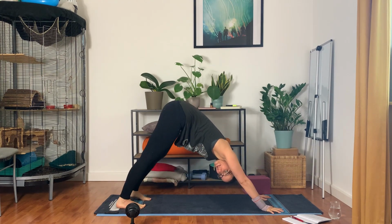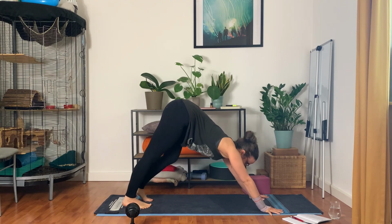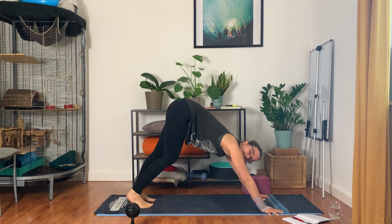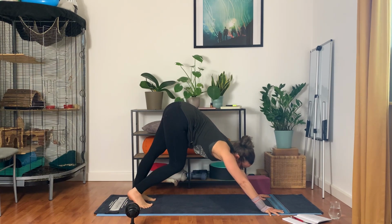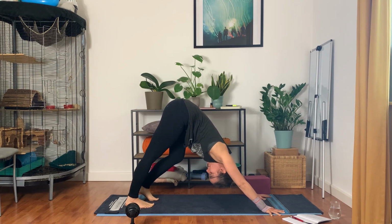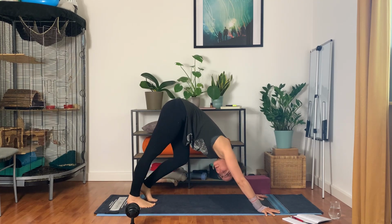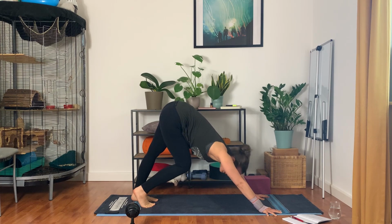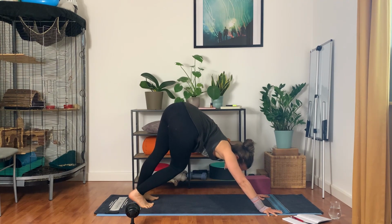Lift the hips and stretch the spine and the legs. First downward dog, what does your body want to do? Does it want to move? Does it want to stay still? Keep the muscles of the face relaxed. Move your hips side to side if you'd like to.